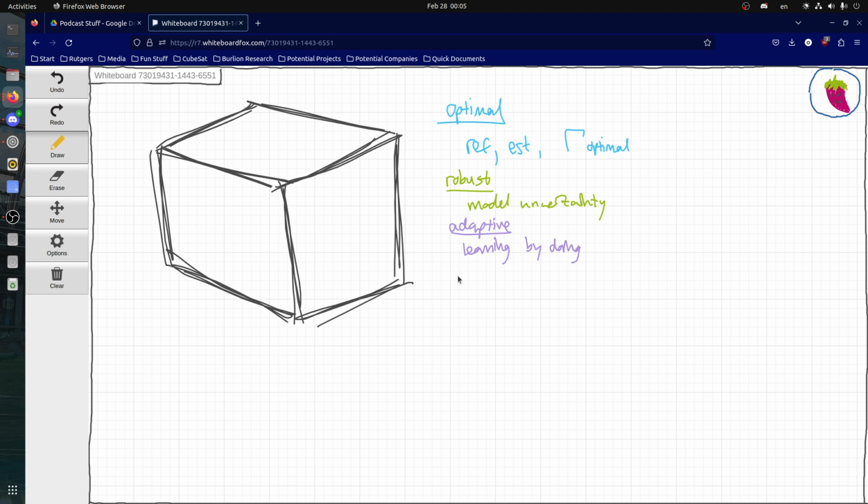Let's see. The next one is intelligent control. So this is actually what Mike does. Intelligent control, this is machine learning. Yes, machine learning and neural networks, AI, all that fun stuff. That's my bad earlier. I saw the word cost function and my brain just immediately went, oh, cost function, machine learning. Not for optimal, but for intelligent, there's always a cost function, because when you do machine learning, there's usually some way of training the machine learning algorithm. It's usually a cost function.